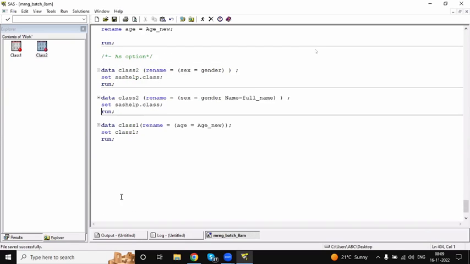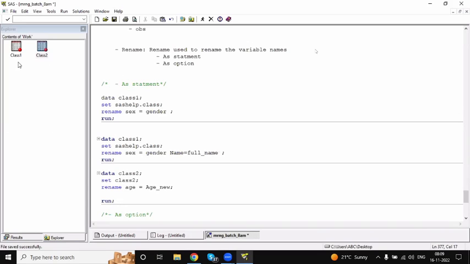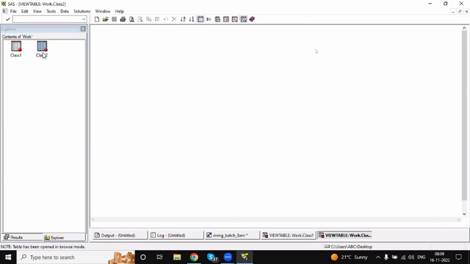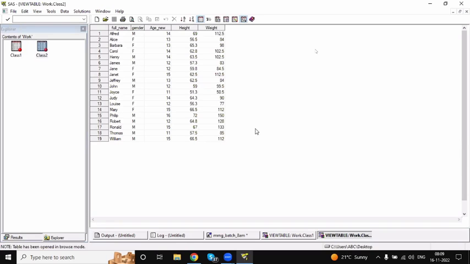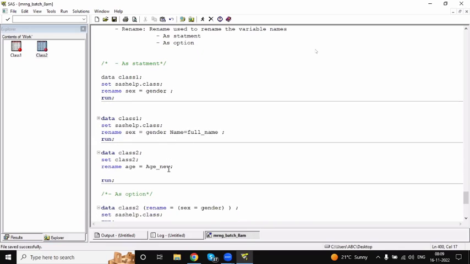See, both will give the same output, correct? Even if I use it as a statement, even if you give it as an option, you will get the same output. Output wise, there is no difference. For others who did not understand also, no problem. I'll tell you the concept actually.